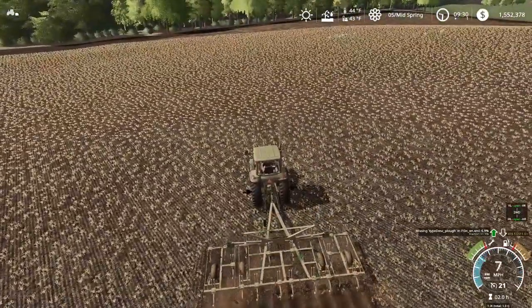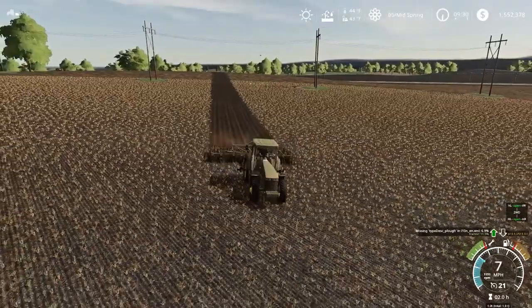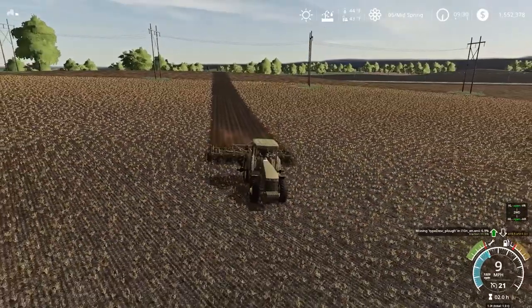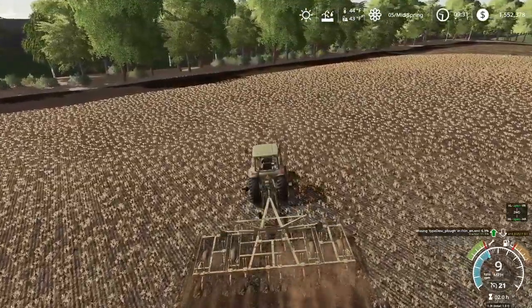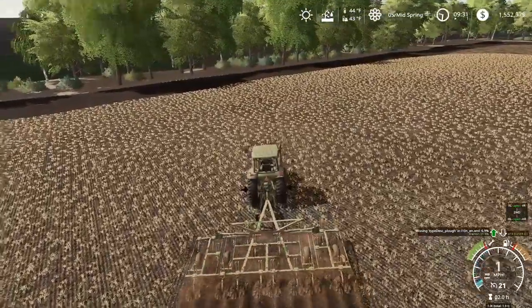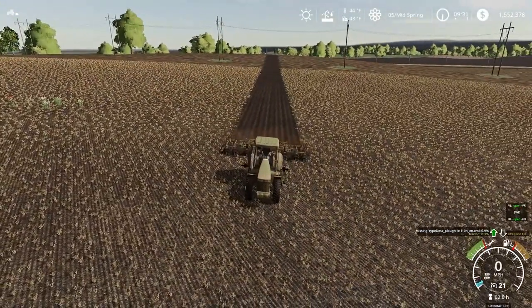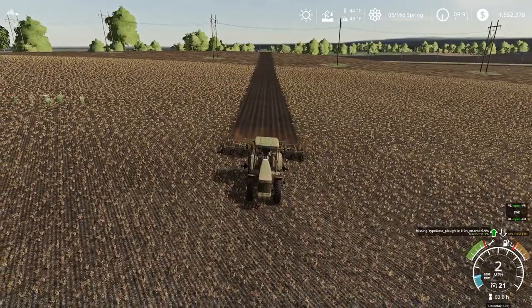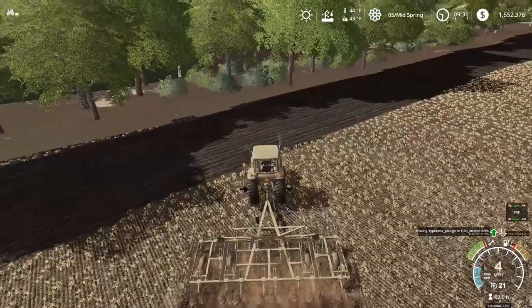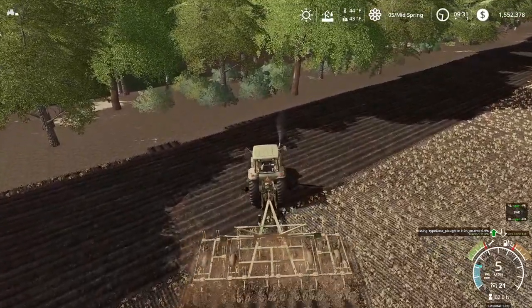We're having some issues right now. Just ignore that. You wouldn't want the furrows to go up and down the hill, because then that causes a lot of water drainage. You want to go across. Same with planting, but just for the sake of productivity, because I know this is going to be cultivated right after we plow it, and I don't believe it's supposed to rain, we're doing it this way. It should work out just fine.